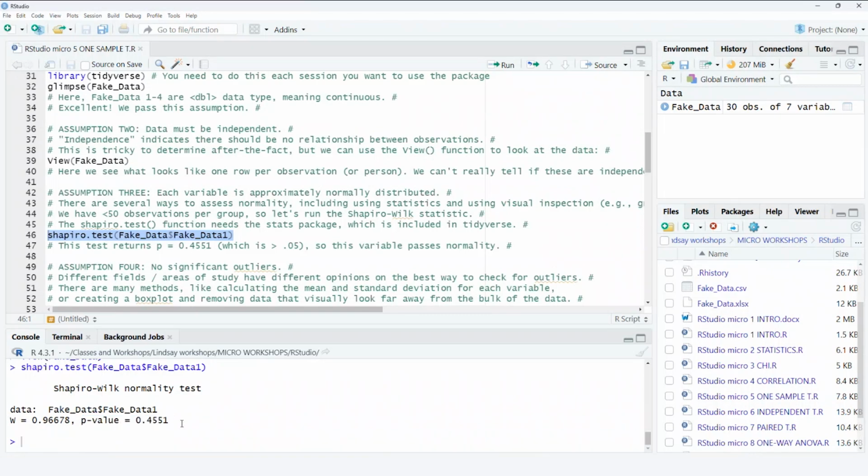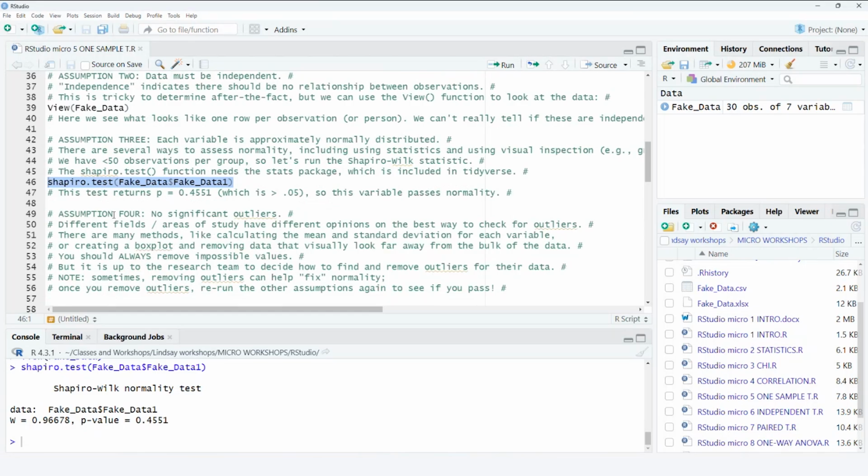Because this is an assumption check, if your p-value is less than 0.05, that means you have failed the assumption and something is wrong. You get a red light, you should stop, you might need to make a change. Here, our p-value is greater than 0.05. We have 0.4551, which means we get a green check mark. We're good to go. We have passed the normality assumption. We are allowed to use the one sample t-test because we have passed normality. We can use the parametric statistic.